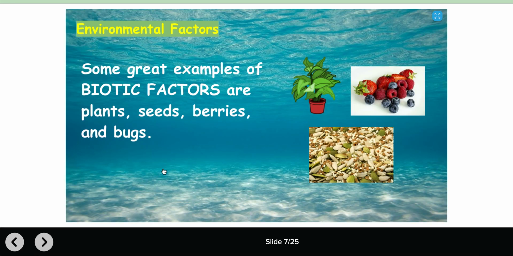Some great examples of other biotic factors are going to be plants, seeds, berries, bugs, anything that can grow or reproduce or be used as food. If you think about berries, not only is that part of a biotic process where animals are going to feed on it in order to live, but it's also part of a plant. So they have two aspects of a biotic factor, right? Because it's a living thing, but it's also food. Same thing with any plants. It's a living thing, and also sometimes it can be food. Bugs, it is a living thing, and guess what? For some things, they are still food.